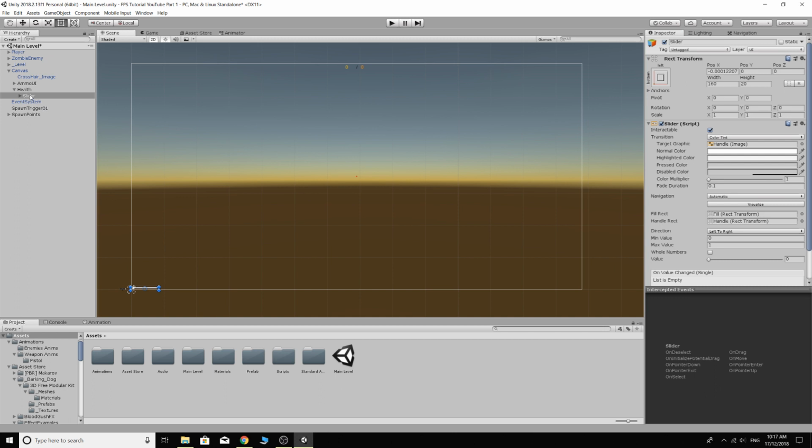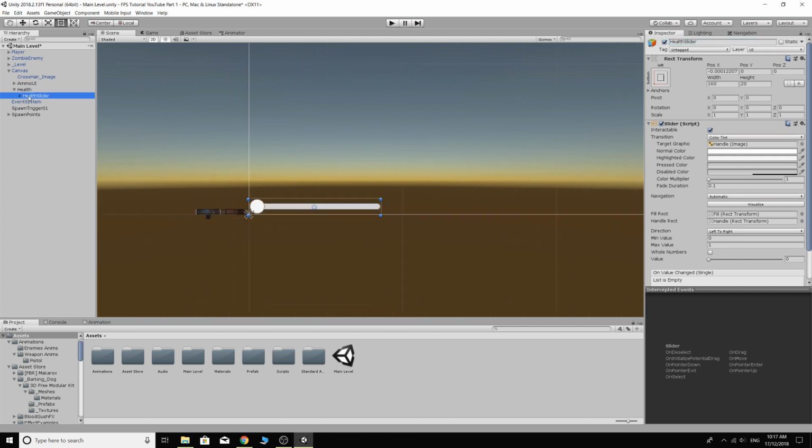Okay, and I'll change this to health slider. Just going to double click on that to have a look at it.